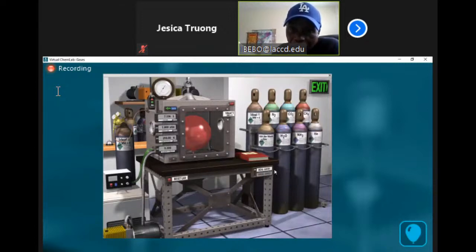If you click back on that, you see the changes, okay? So to change the gas you're working with, you click either the real gas or the ideal gas. So you switch to real gas or click on the ideal gas, which is the one that is not lighted.